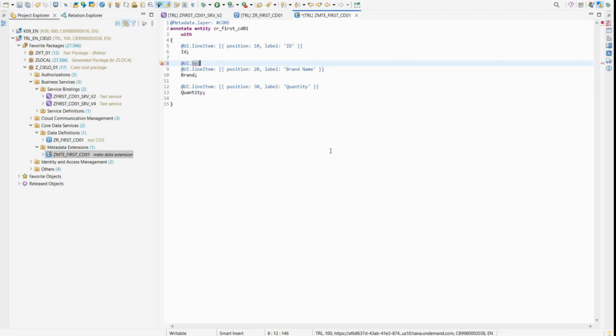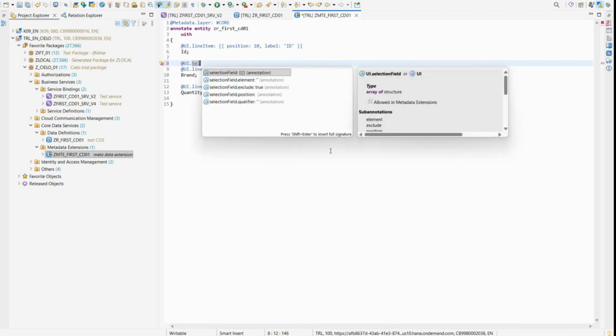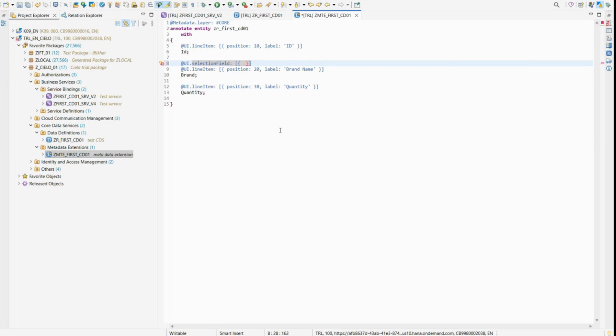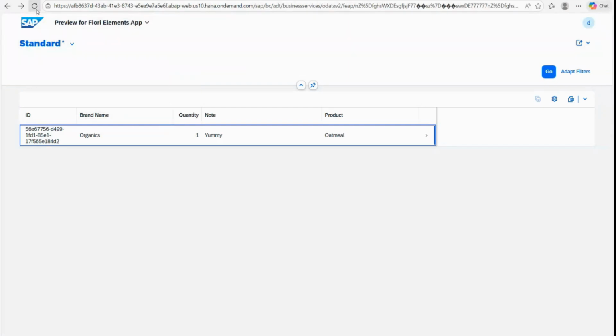I write something, then click Control Space, and we can see the selection field suggestion. I double click it, then I write position. Any position I can write, for example 1, 10, 20. I write 20, and I save and activate. Now I can see that the selection screen will be here.